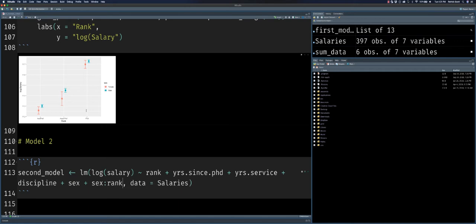Now the ordering of this does not matter. You can do rank colon sex or sex colon rank; either one would give you the exact same result. But this is going to give us the interaction between the rank variable and the gender variable.